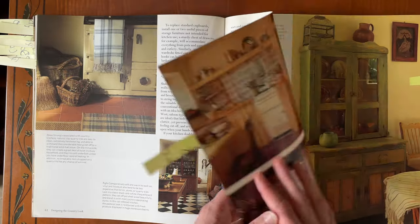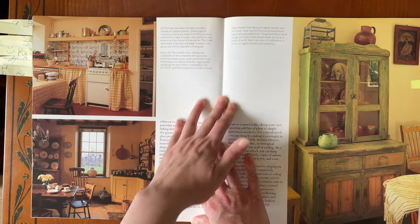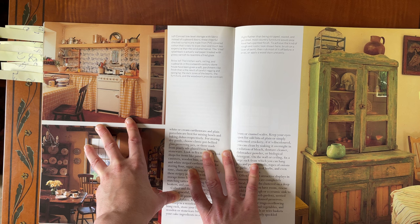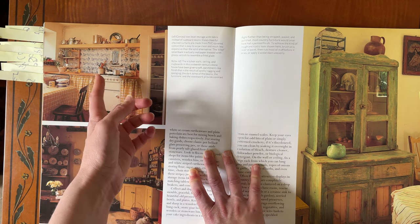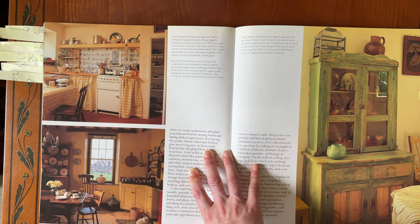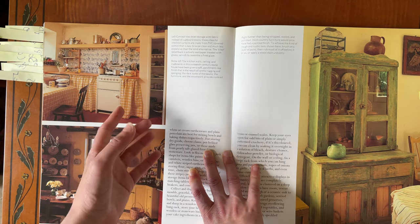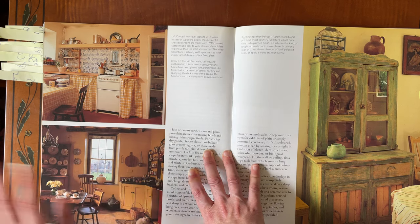Everything they did was so thoughtfully styled. This is a kitchen that always really intrigues me — I'm drawn to it partly because I love Delft tiles, and it's so clever because they're not real tiles. It's actually a Delft tile printed paper. I don't know where you get that from but if somebody knows please let me know in the comments section. It's stuck to the wall and varnished — quite a low cost way of making a kitchen beautiful.